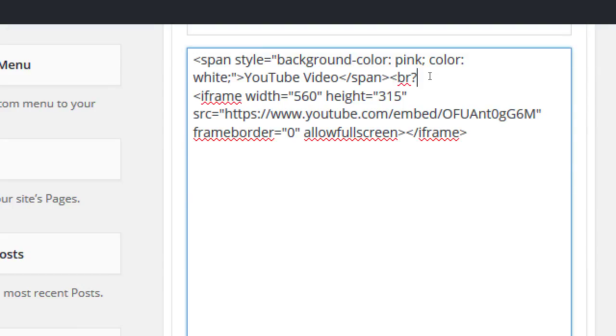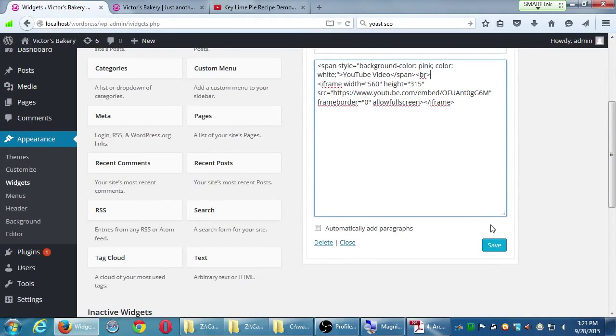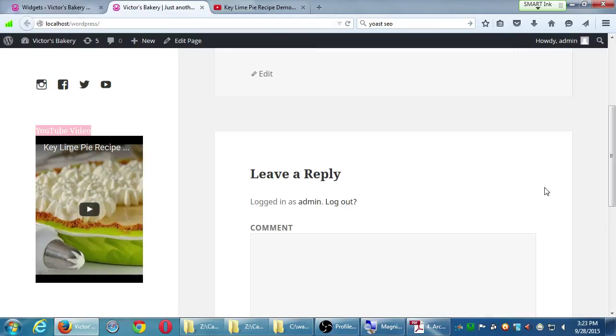And I'm going to have the mixer on about medium speed, and I'm going to slowly add the condensed milk, and then keep beating it until it's very light and fluffy, about three to five minutes.